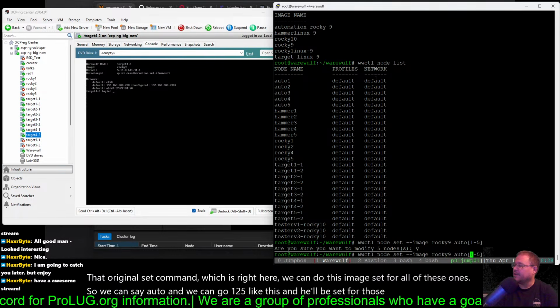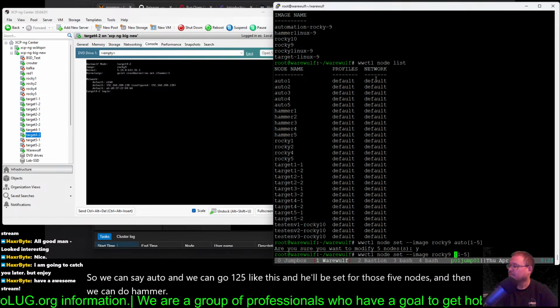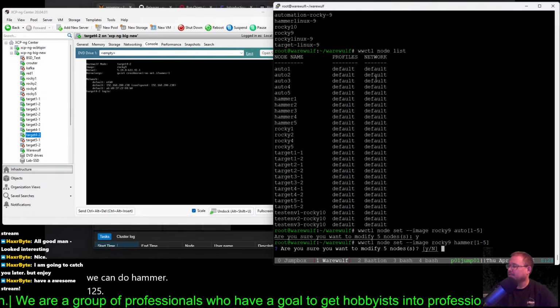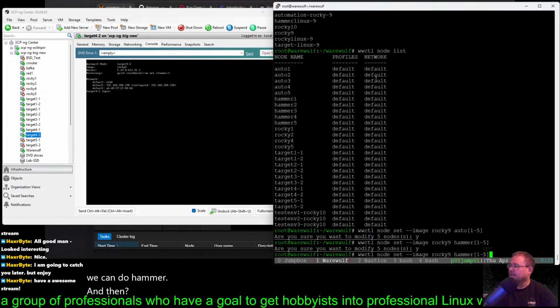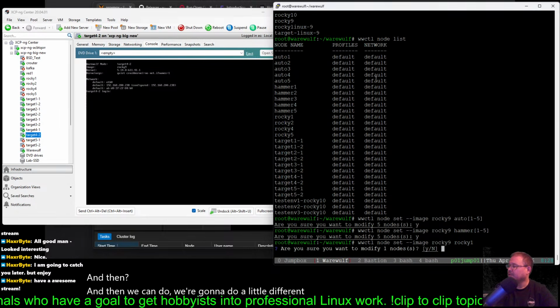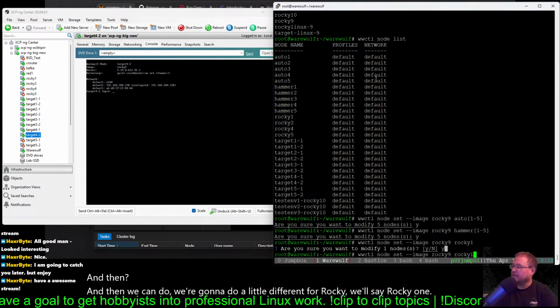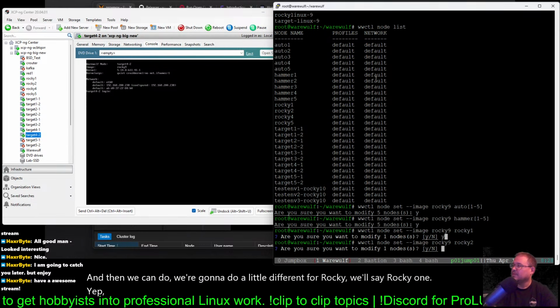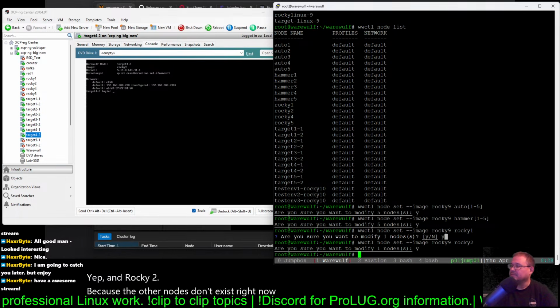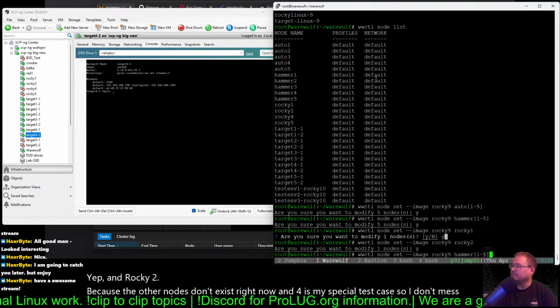And then we can do hammer 1 through 5, and then we're going to do a little different for Rocky. We'll say Rocky 1, and Rocky 2, because the other nodes don't exist right now, and 4 is my special test case, so I don't mess with that. Then we can do target.